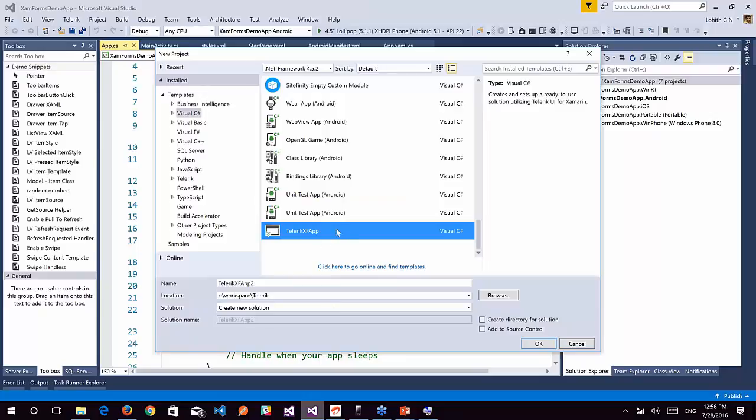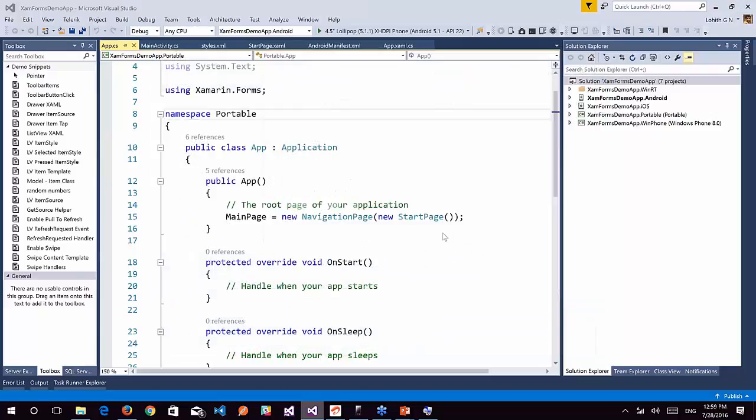What this does is it creates a Xamarin Forms portable project, and then it adds the Android, iOS, and Windows Phone projects, and sets all the binary references out of the box for you. Otherwise you would have to manually bring in all those binaries that I showcased to you. So we just jumpstart your development if you use this template. So let me go ahead and say yes, create this project.